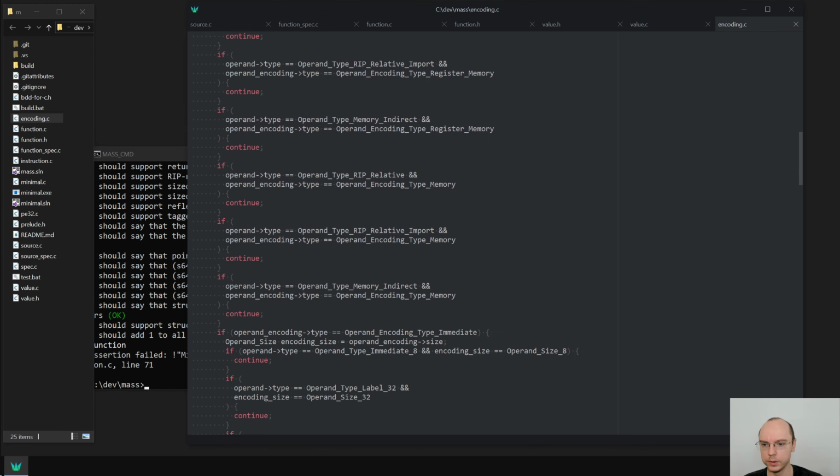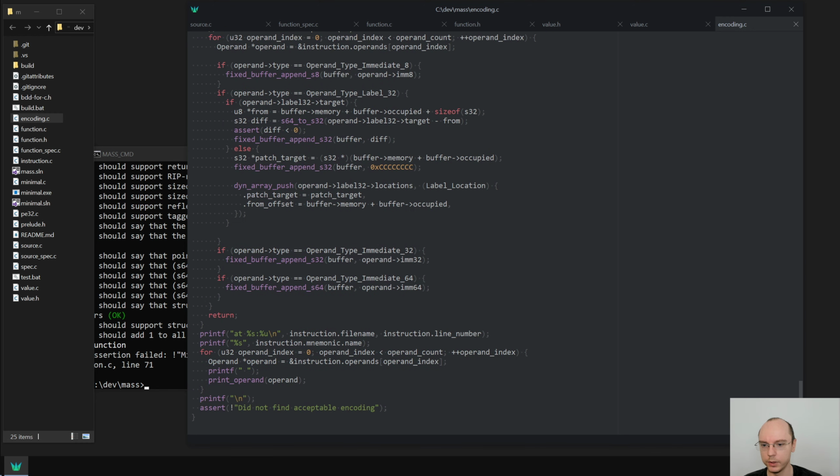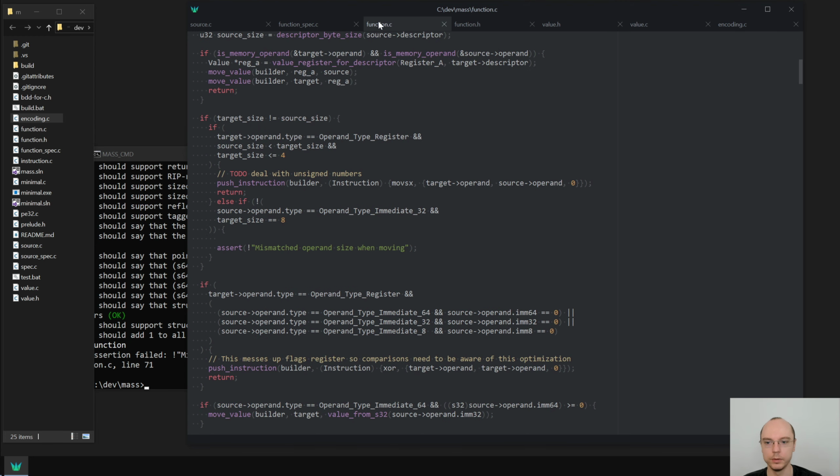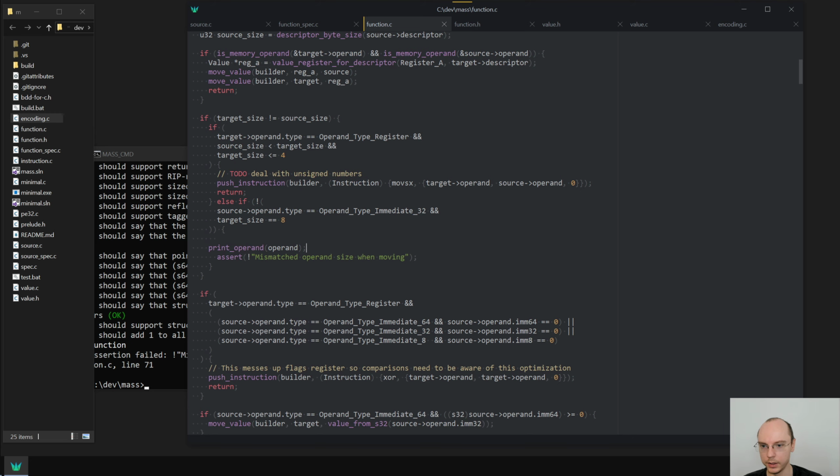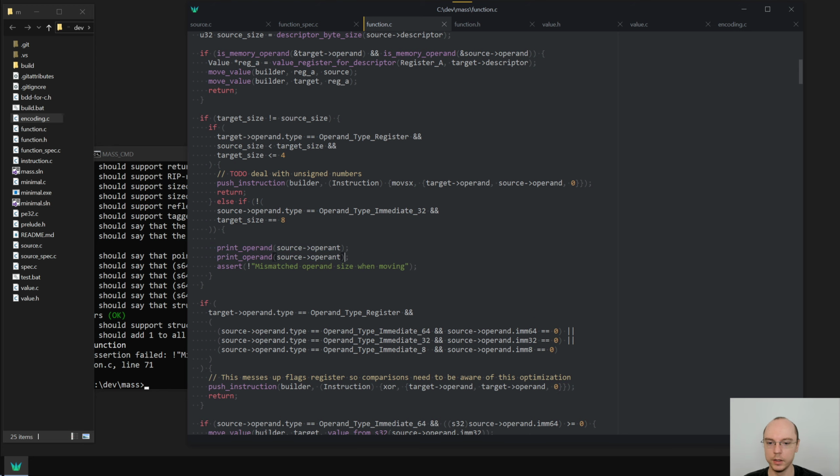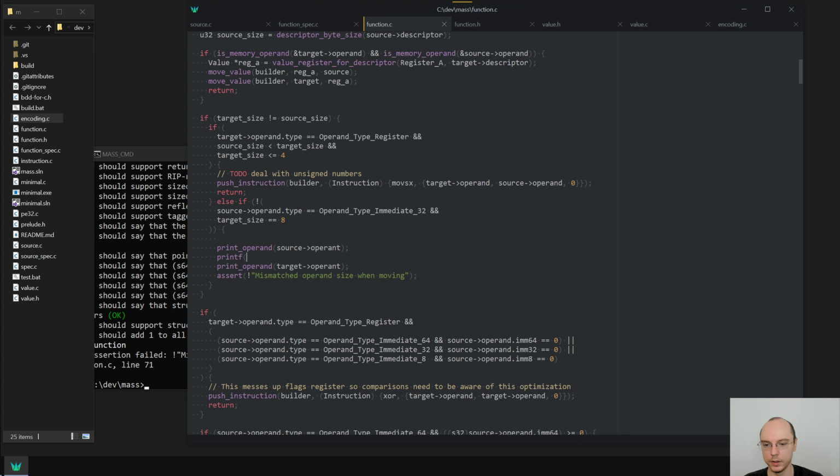So encode instruction, at the end of it, we had somewhere this pretty nice thing to print this stuff. So we can print operands. So let's do that. Where were we? We were here. And I can say print operand source operand. And then I can do print operand target. And then I guess we need space between them.